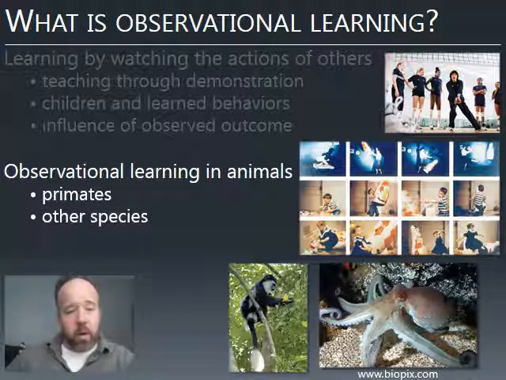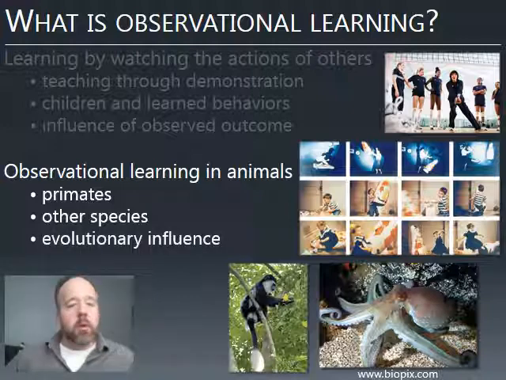Certain species of birds, like ravens, can learn to use tools and can learn by observation to use those tools to get at food items, for example. There's a famous experiment with an octopus where one octopus was watching another, and that second octopus was opening a puzzle box in order to get at some food. And then the first octopus learned how to open the same puzzle box. That one's a little bit controversial, but there's a very real possibility that octopuses can learn observationally. Incidentally, the plural of octopus is not octopi. It's octopuses or octopodes. Fun fact. Anyway, octopuses, species of birds, may all be able to learn by watching other members of their species exhibit a behavior and then get a reward.